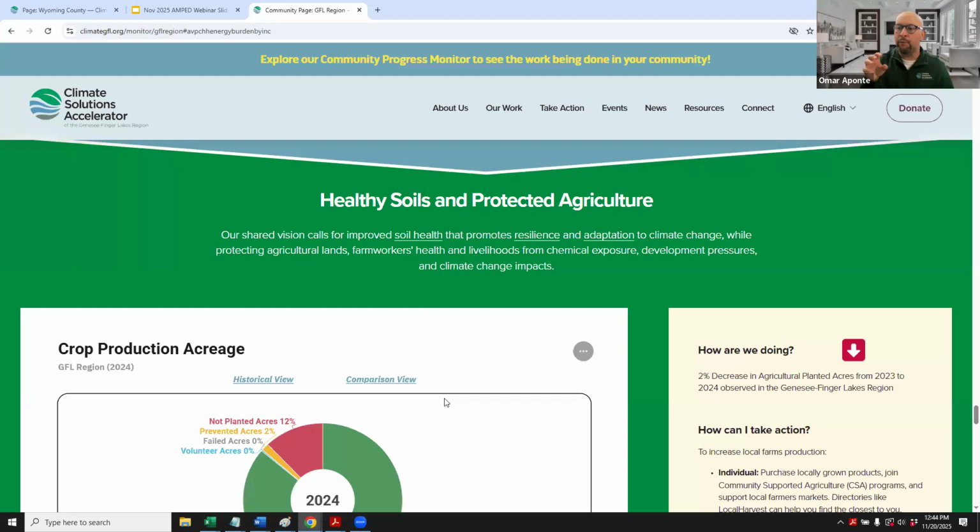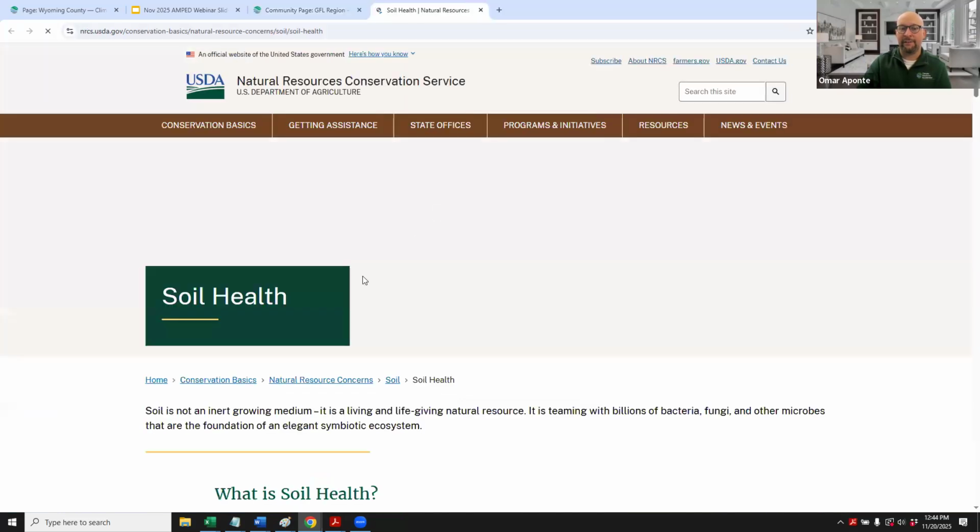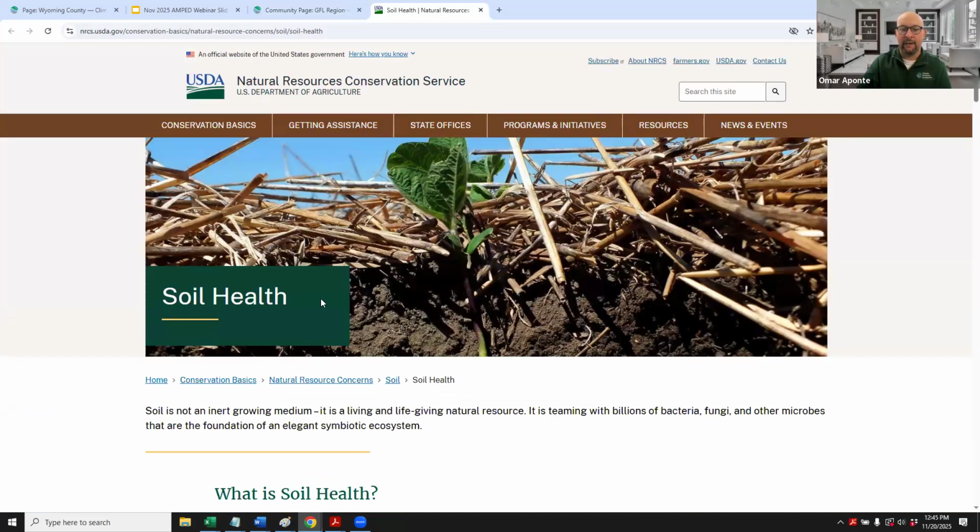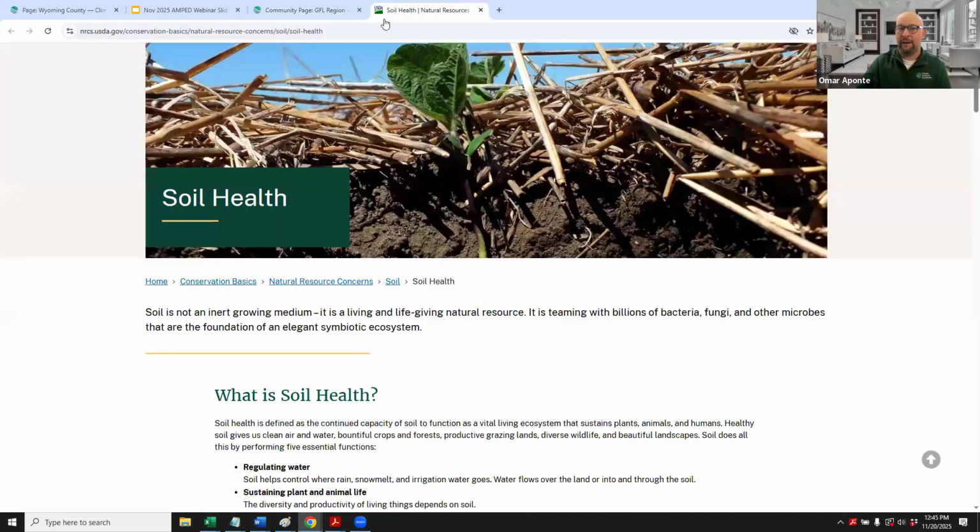So instead of having a dictionary where people have to go look things up, it's like being on Wikipedia: if there's a word you might not know, we're going to make it a hyperlink so you can go to a source that explains it. In this case, we haven't gone to that part of the acres yet. That was a great catch. But for example, if you don't know what we mean when we mention soil health, you can click here. You can see it's a hyperlink, and it takes you to the USDA website that defines soil health.